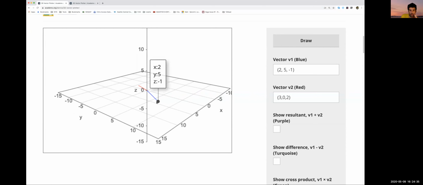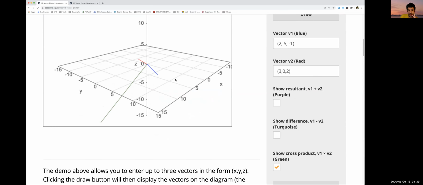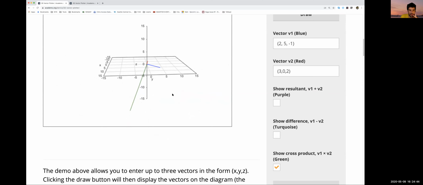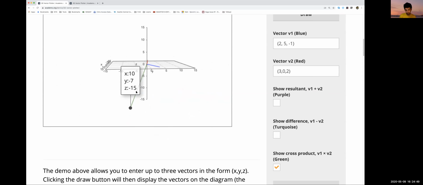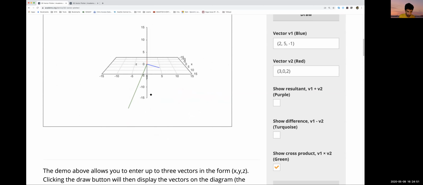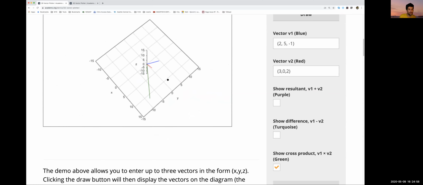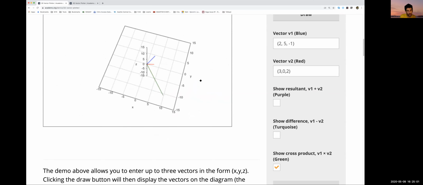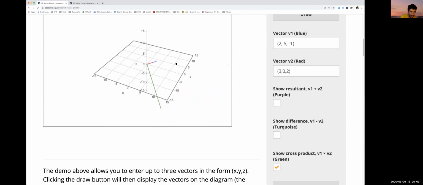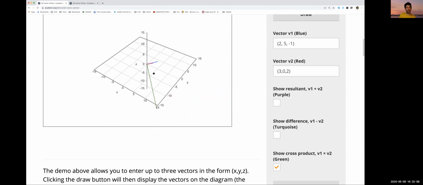That's the red one. The cross product, this will compute it for us automatically, is this green one. There it is, which is exactly what we got. And we can see in space a little bit here. It is reasonably convincing to me that it's perpendicular to both. I can't quite get the perfect angle to see it. Maybe right there, it looks like we're seeing the right angle perpendicular to both of those vectors.